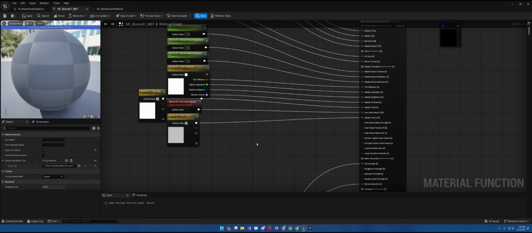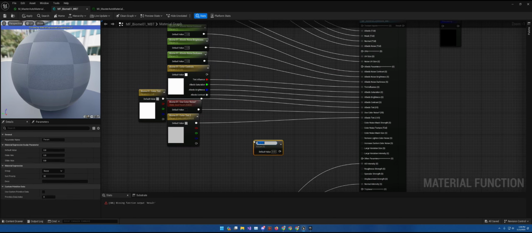So now we hold down the S, biome 01 color noise strength, default of 1. And I'm just going to copy paste because I'm always going to need biome 01. We'll make this color noise size.